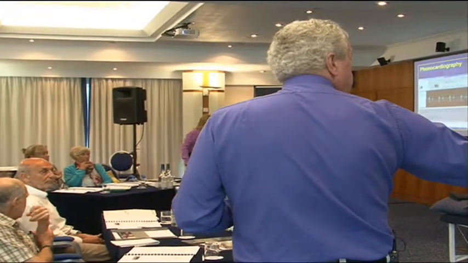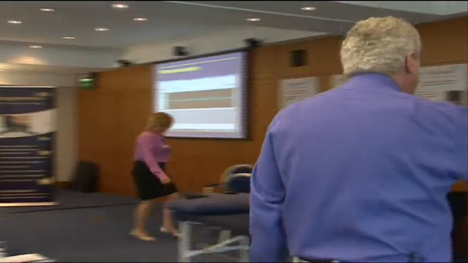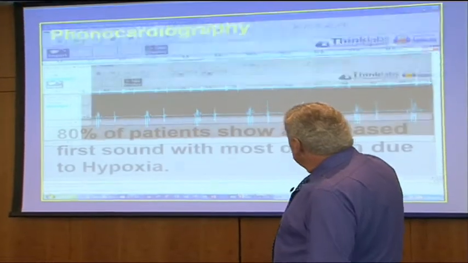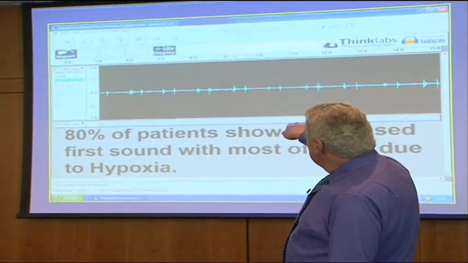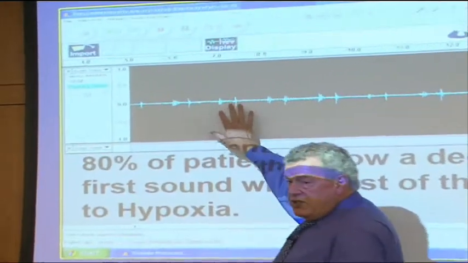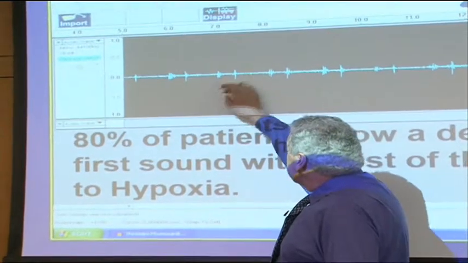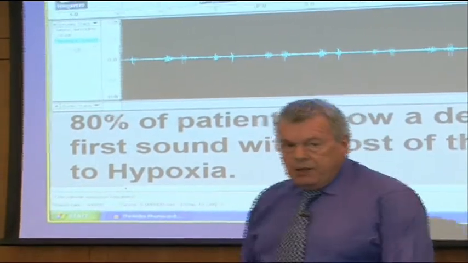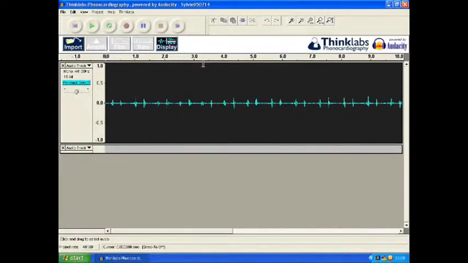So we see here, the first picture is of a reasonable first sound in comparison to the second. Not brilliant, but better than that. And then if we look at this one, we'll see how small the first sound is in comparison to the second. So this is a healthy person, good resting period, good first sound, second sound, but not high enough. Certainly not twice the height. So if we convert to the other computer now, we'll see Sylvie's coming up on here, hopefully. There it is. So we remember we looked for the gap, so we were clear in understanding where the first sound and the second sound were.